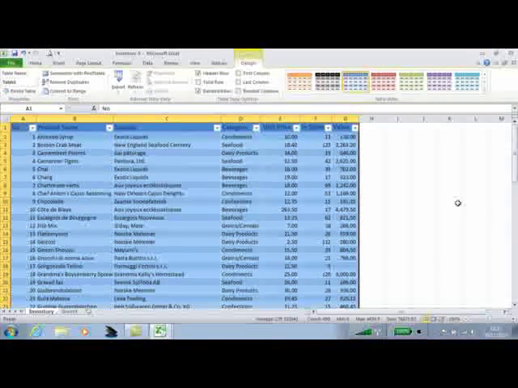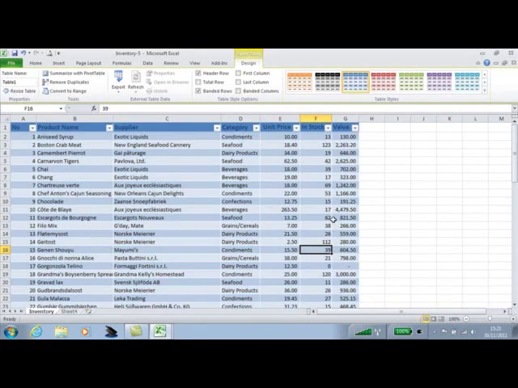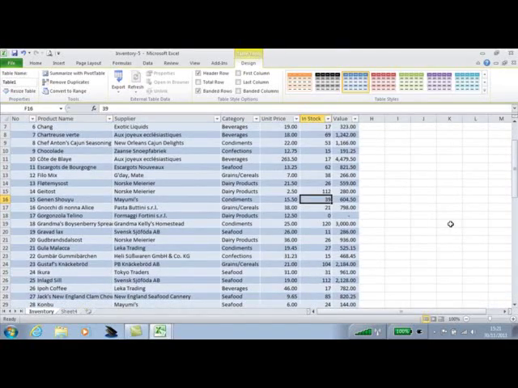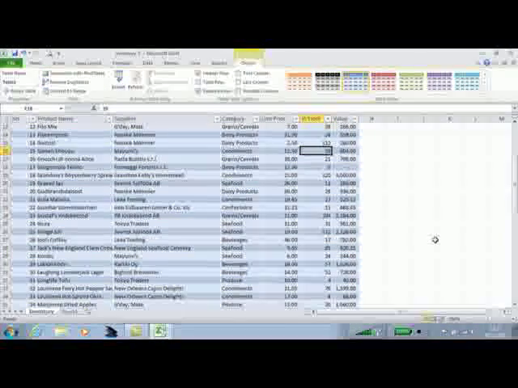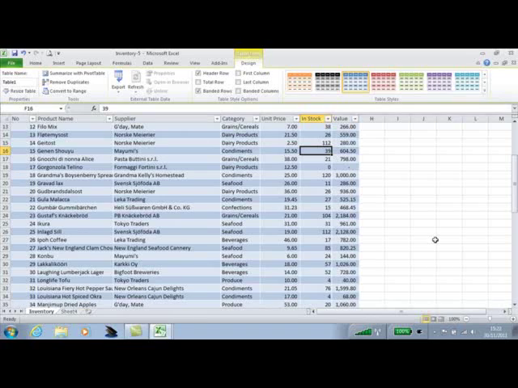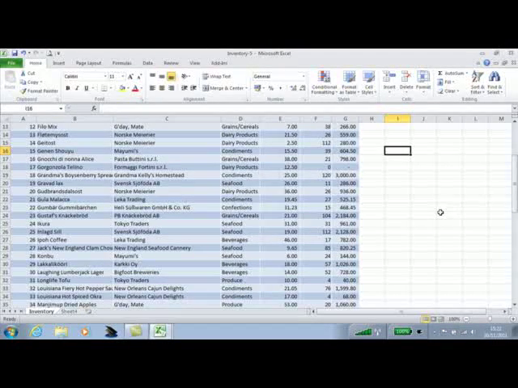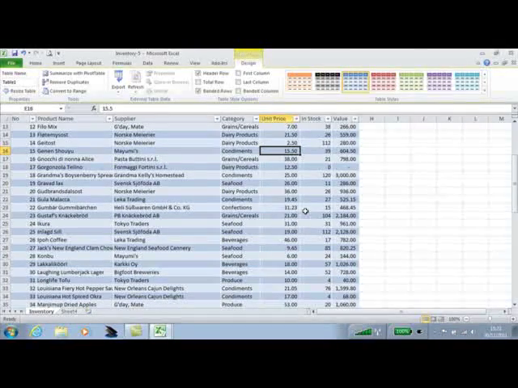Now I'll demonstrate another feature of a table. If I click inside the table and then scroll down so that the column headers scroll off the screen, you'll notice that in the normal column header row, where you'd expect to see A, B, C, D, E, F, G, you can now see the column headers. This makes tables much easier to work with. The table headers and filter buttons are always visible, as they replace the column letters when scrolled off the screen. But sometimes you'd like to see the letters again, and if you simply click outside the table, you'll see the letters reappear. And when you click inside the table again, the letters are replaced with the column headers.